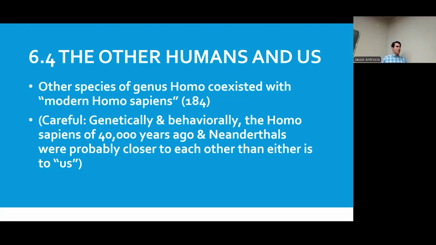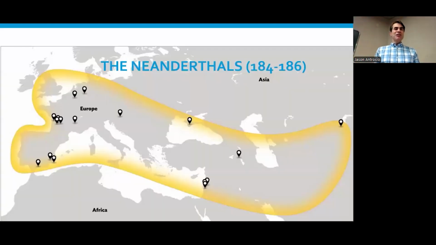It's not like we'd go back and be like, yeah, I want to start a family with those early Homo sapiens, but the Neanderthals, they turned me off. Not exactly. They'd probably both of them be yucky to you. Again, we talk about behavioral modernity, but they all would have looked pretty weird to us back then. So when we say us and these other humans, we're projecting back in time in a way that's a little bit anachronistic. The Neanderthals are the most famous of our groups here.